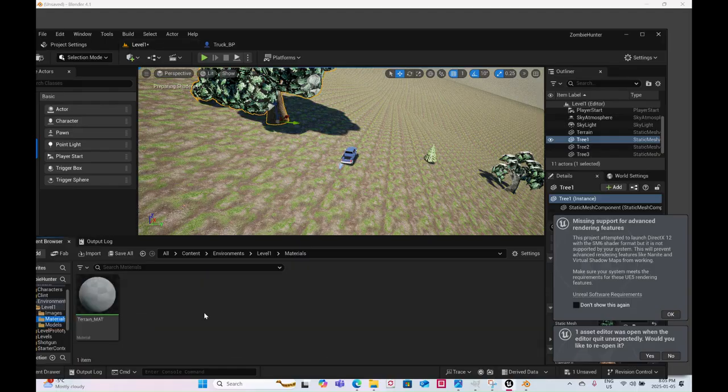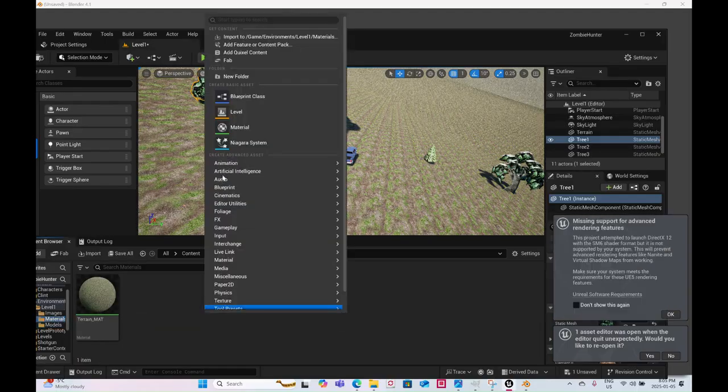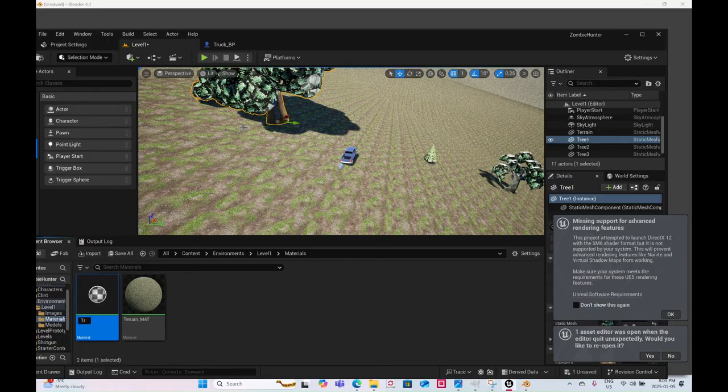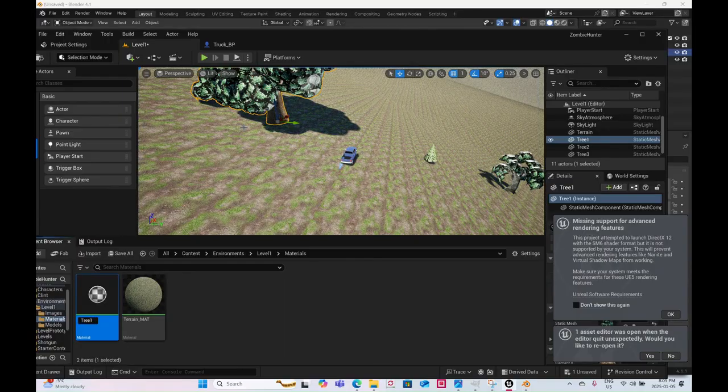I'll go to materials and I'm going to create tree one matte.